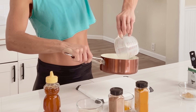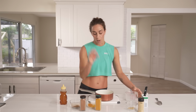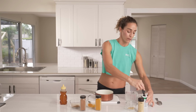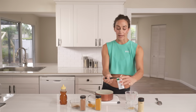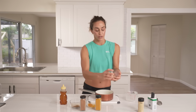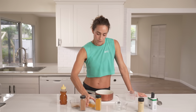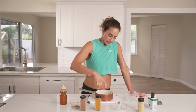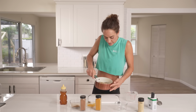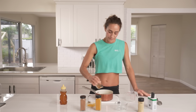All right, the first thing we're gonna do is add all these ingredients to a saucepan. First is your almond milk, then a 1/4 teaspoon of that black pepper, and we're just gonna go straight down the line because it's gonna be a lot easier for you guys. Have it all measured out. That ground ginger, turmeric. Look at these colors. Look how cool that color is coming out. Isn't that neat? It kind of just settles on the top. Now the cinnamon.